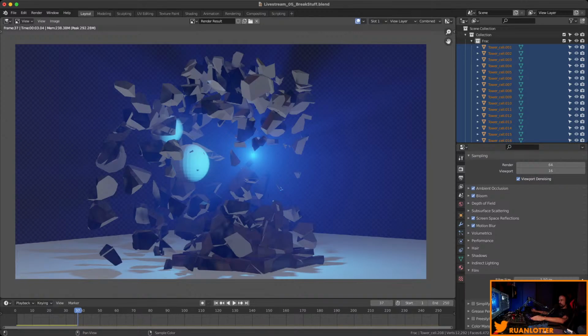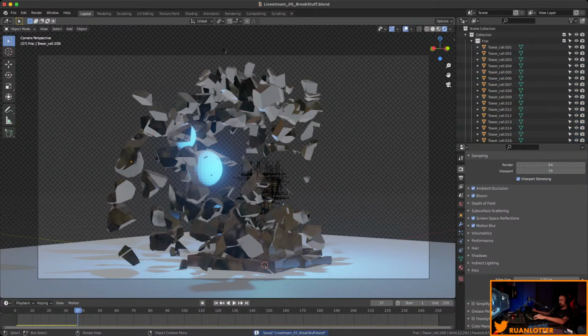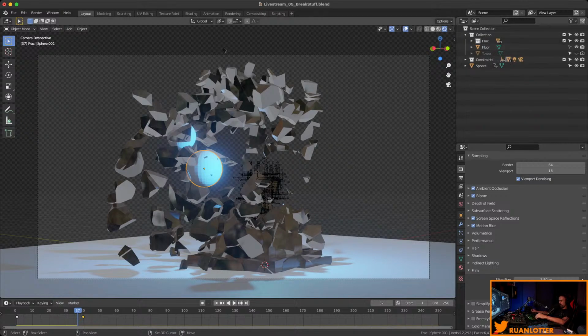So now, if we do a little render, you get something like that. I think let's try a little quick Cycles render and see what we get, because I know with glass and things like that, Cycles usually looks a lot better. And then I also want to hide, I don't want to render these two spheres, so I want to hide them, and I also want to make them not render. And this one, where is this one?